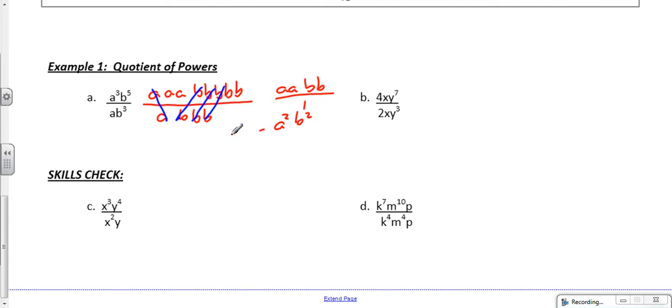Now, what does that mean? If I take a to the 3rd over a, it's a to the 3 minus 1, because that's a 1 down here, and b to the 5 minus 3. That gives us a to the 2 and b to the 2. Same result. That's not a negative power, by the way. That's a. This is nothing. A squared, b squared, that's the same thing as here. So a shorthand way of doing it and the longhand way of doing it.